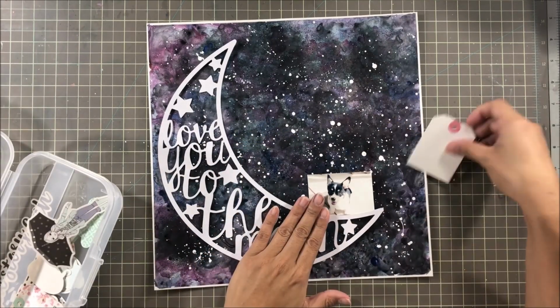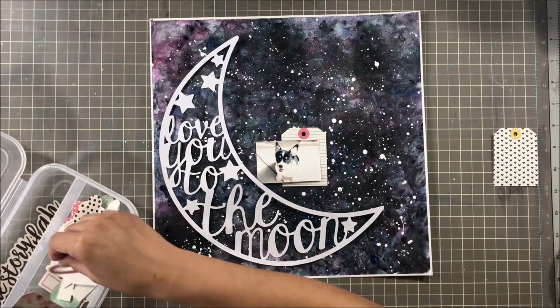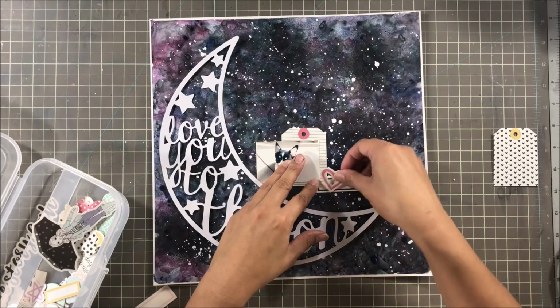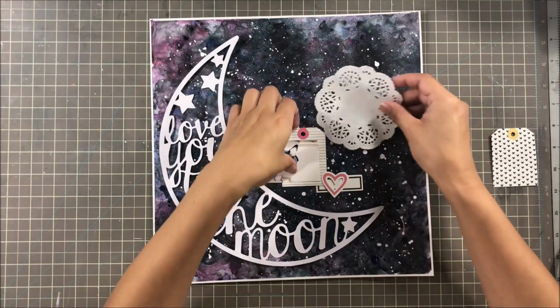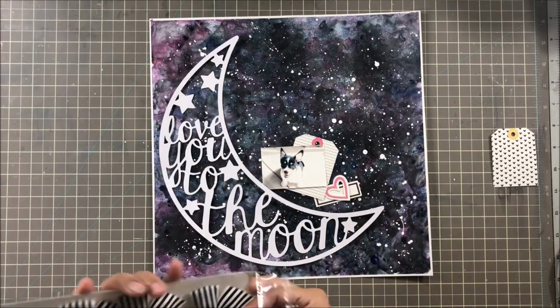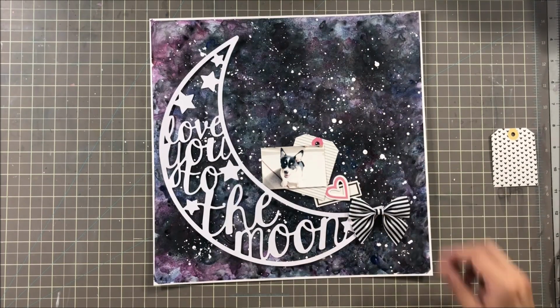I knew that I wanted to use that cut file, and I've always wanted to do a 12 by 12 layout with a galaxy background. So I thought both of those together would be perfect. And my new dog, she's a corgi, her name's Luna, and in Spanish her name means moon, and it was just perfect. So the cut file says Love You to the Moon, and then I'm actually going to add on to the title and just put "and back" at the bottom.